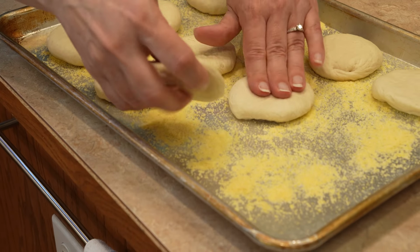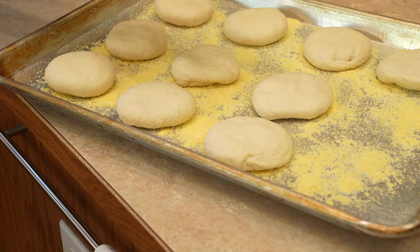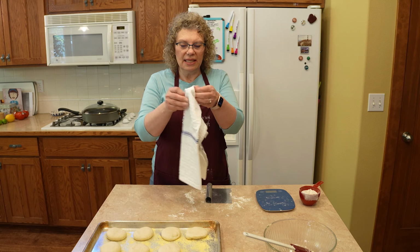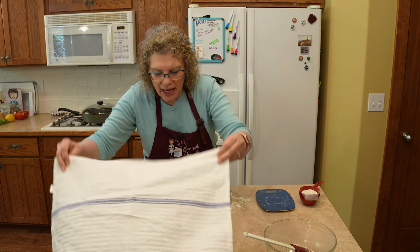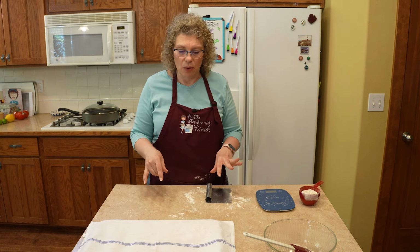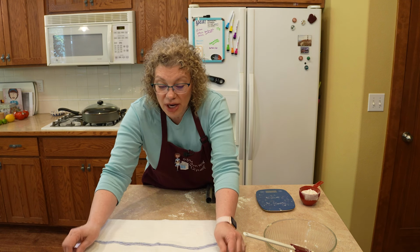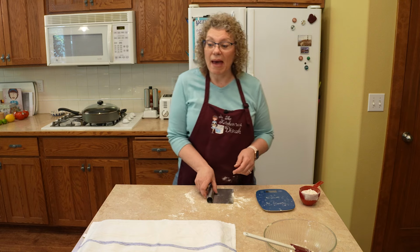All right, so we've got them setting here. Yeah, we'll squish them out again, but they'll be fine. Just gonna put a clean tea towel on these. We're gonna let them set here and proof for about 1 hour, and then we will get them cooked off. Let's lather some butter and jam on them. And then we'll be back.